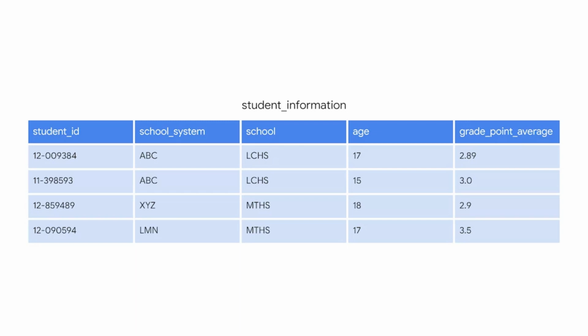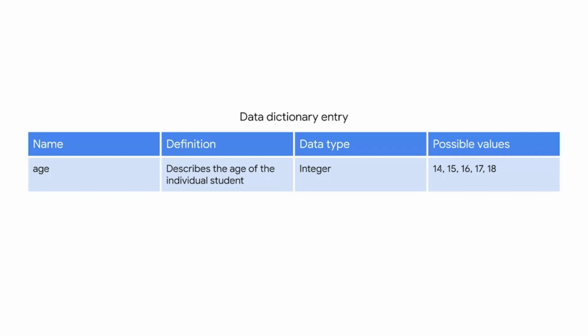So we can go to the data dictionary entry for the school system column to double-check the standards for this table. As a refresher, a data dictionary is a collection of information that describes the content, format, and structure of data objects within a database and their relationships. This dictionary records 4 specific properties: the name of the column, its definition, the data type, and possible values. The dictionary entry for age lets us know that data objects in this column contain information about a student's age. It also tells us that this is integer-type data.